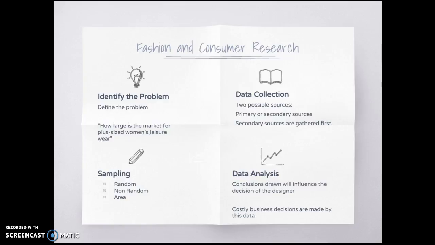So once the secondary data is collected, generally then designers would move on to primary data collection. If they got enough secondary data, then they might skip the primary data step. And primary data is collected through original research. So either the designer would conduct this themselves, or more likely they would hire someone out to conduct this research. And this is largely done through surveys or questionnaires or observation or focus groups. So the method chosen will depend on the research problem as well as the availability of time and money.